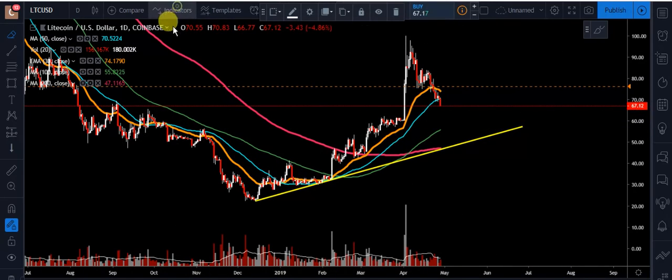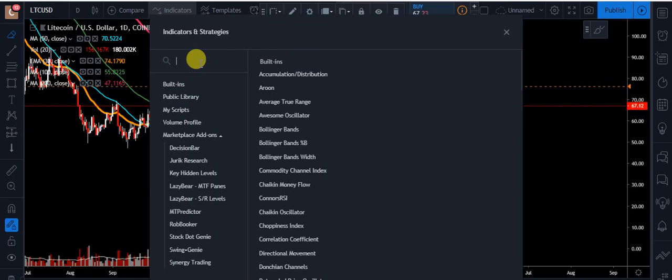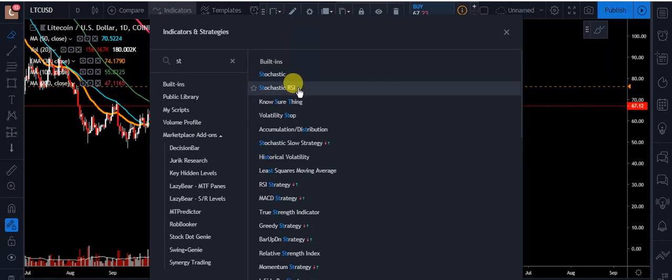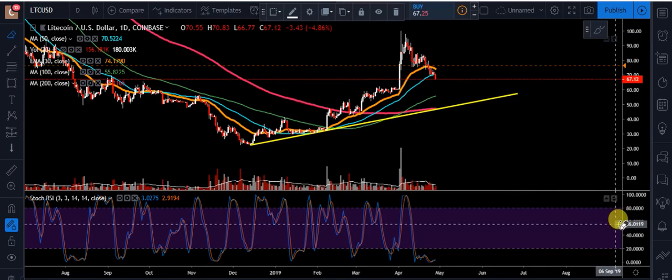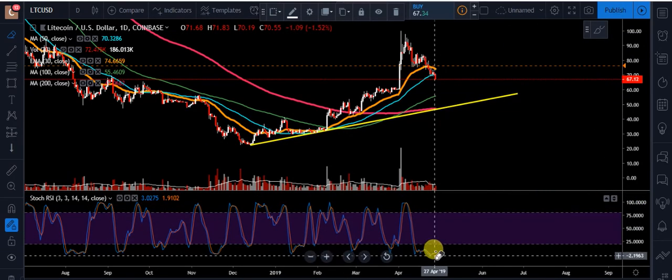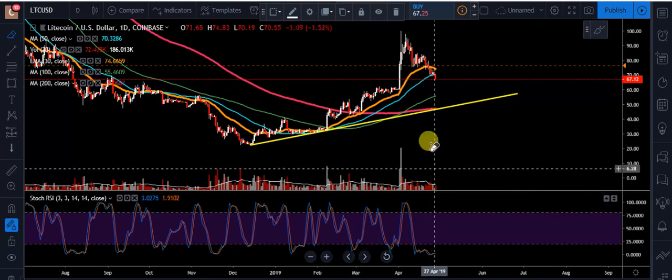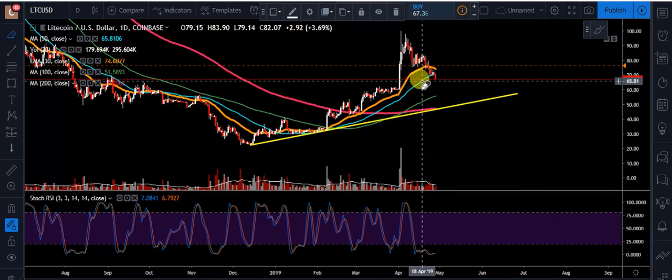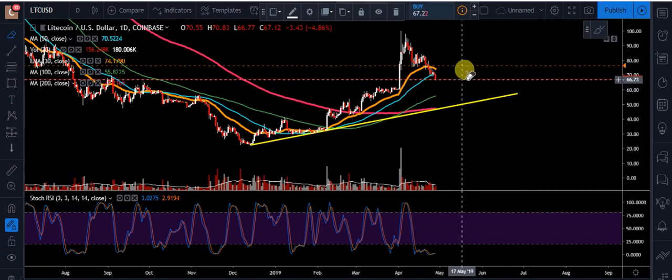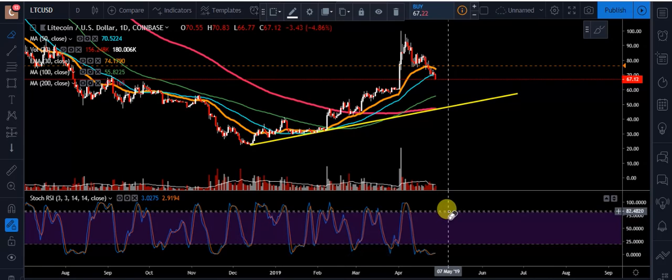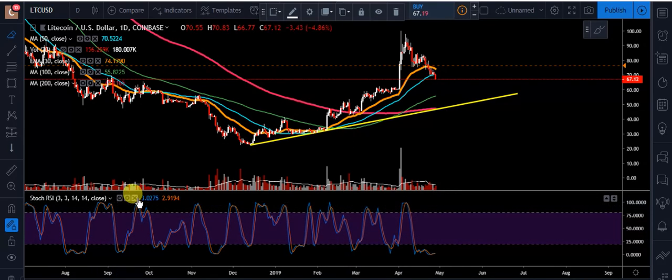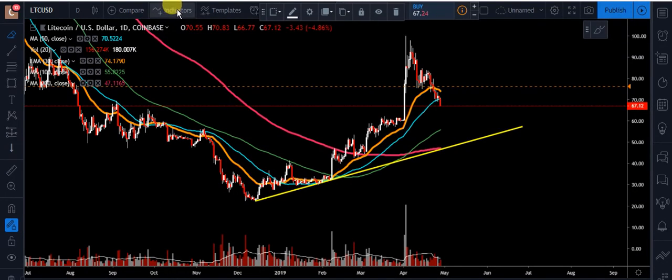And now what we're going to do is go through a few indicators. And what I want to show you is the stochastic RSI. And with the stochastic RSI, guys, we're still very low here, so there's plenty of room to run, which is exciting. So that's another reason why we could potentially round out in this area here, we could get a bounce to the upside, because there is nice room to run here. So I want you to be aware that the stochastic RSI, we're in oversold conditions right now. So we should be getting a bounce at some point in terms of the stock.